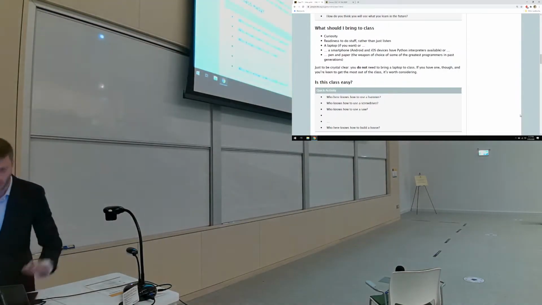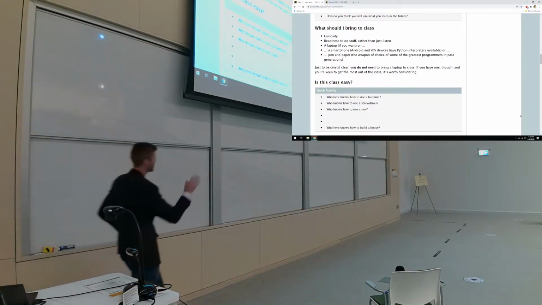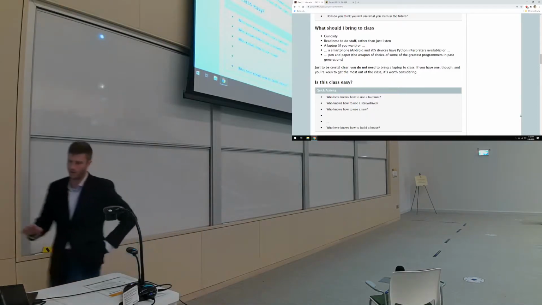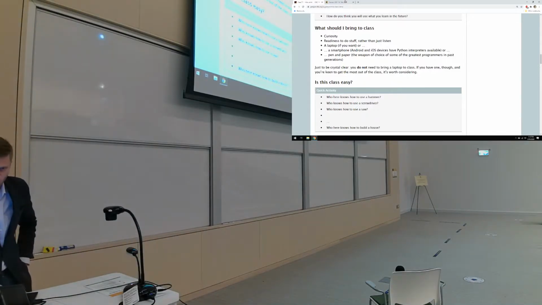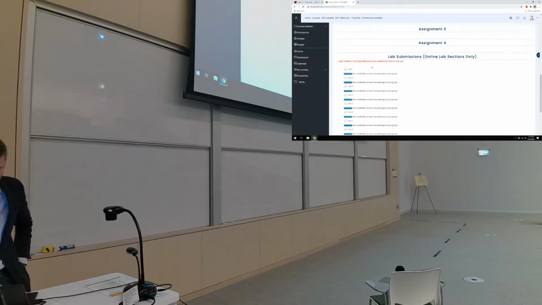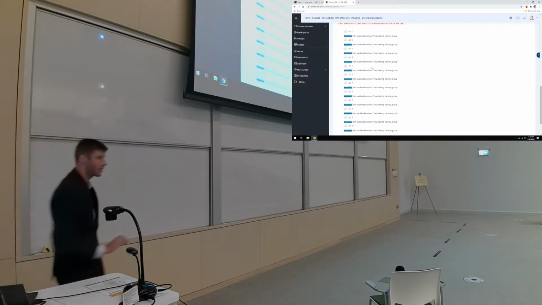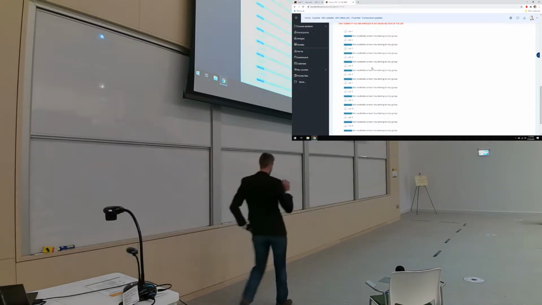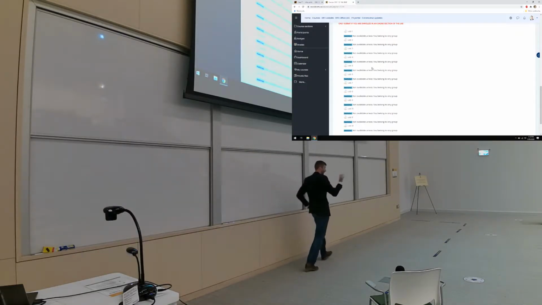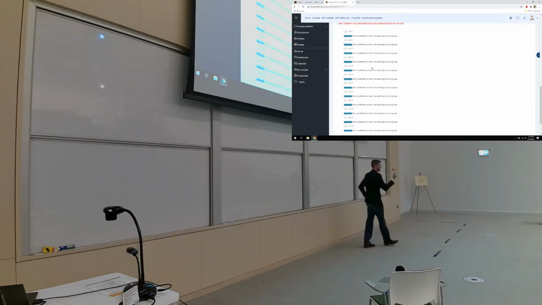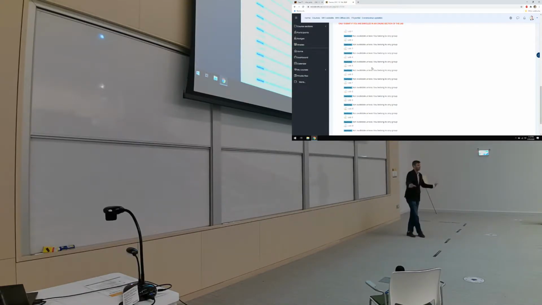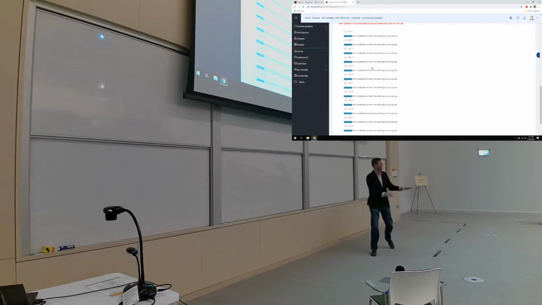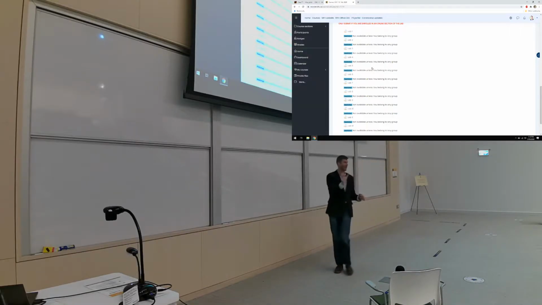So before anything though, I just want to show a couple things. I had to make a quick change this morning to how the labs look. Before, the lab submissions, which are only required for people that are doing online asynchronous labs. So if you are in an in-person lab section, do not submit your labs. Don't. And if you think, well, I'll submit it anyways, it's actually better if you don't. So don't submit your labs if you are in an in-person section of the labs.